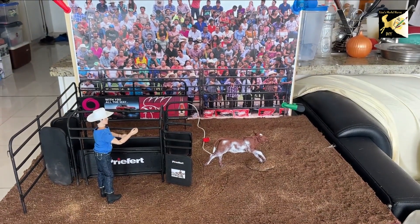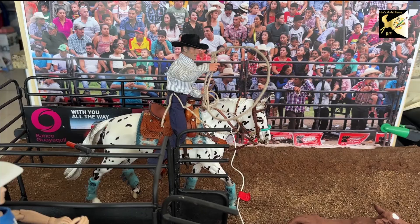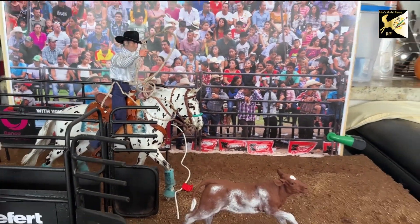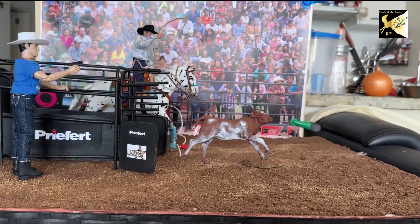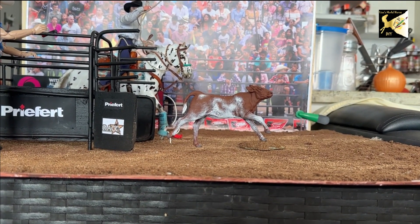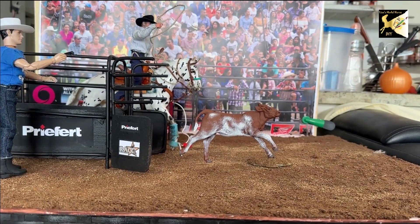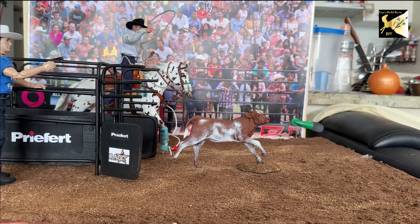Now I'm going to bring the horse and place him in here and see what I can do, because this horse is not a roper. The first thing I'm going to do is place him where I want him and get everybody in gear. He has just broke the rope, so he is going to need to be more forward. I need to take a lower angle on him to make it look like that horse is moving faster. I'm going to move him and the cowboy around until it looks like he's trying to capture that calf.